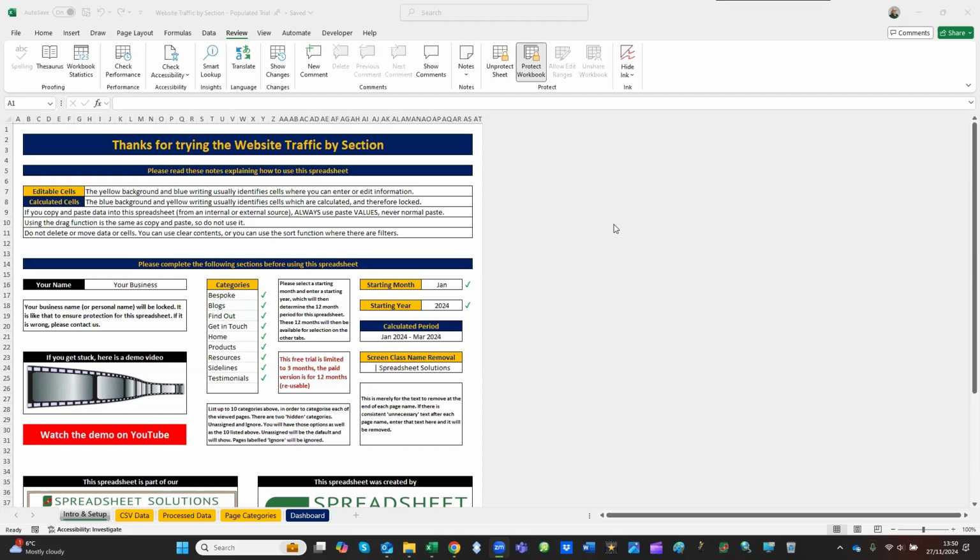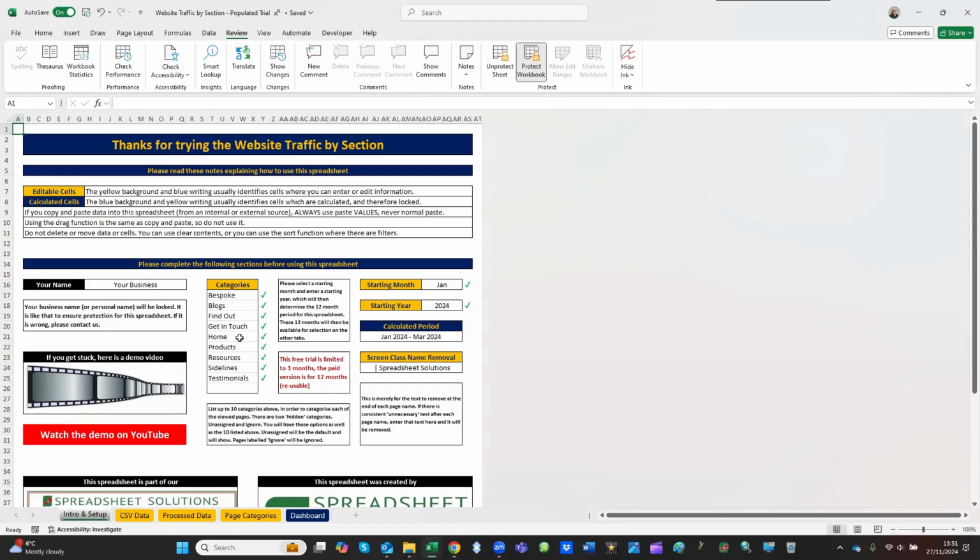What it does is it uses Google Analytics data, but it allows you to then categorize pages. Because what I found I was having the issue with was I had various sections on my website, and when people went into the different sections, I wanted to gauge what they were there for. Were they there for custom spreadsheets? Were they there for the blog posts, resources, testimonials? What were they actually there for? And I had a few pages of each of those different categories.